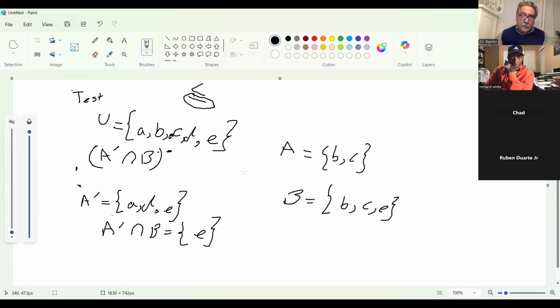But remember, we are asking for whatever that set is, make it not. So not E. It means take whatever is in the universal set, A, B, C, and D, and that's the answer. You follow me? This is for 10, right? That's for number 10. Yeah. Okay. All right. Let me then clean here.